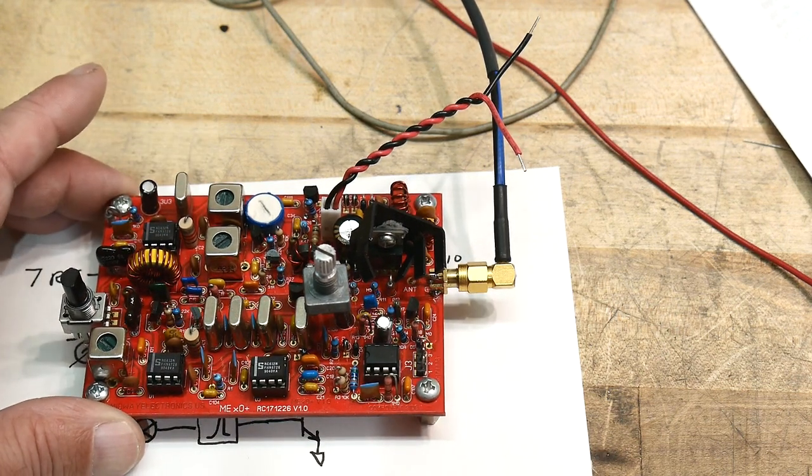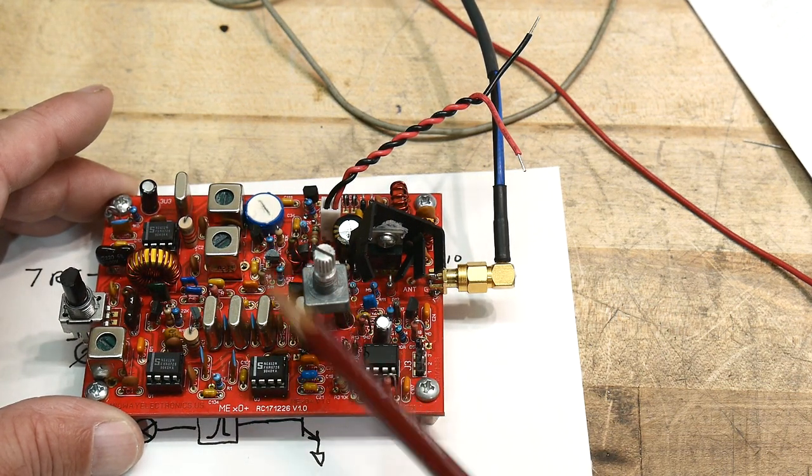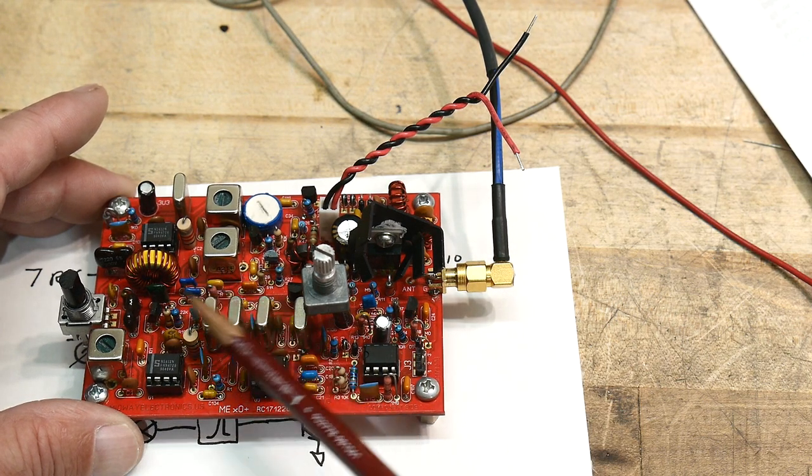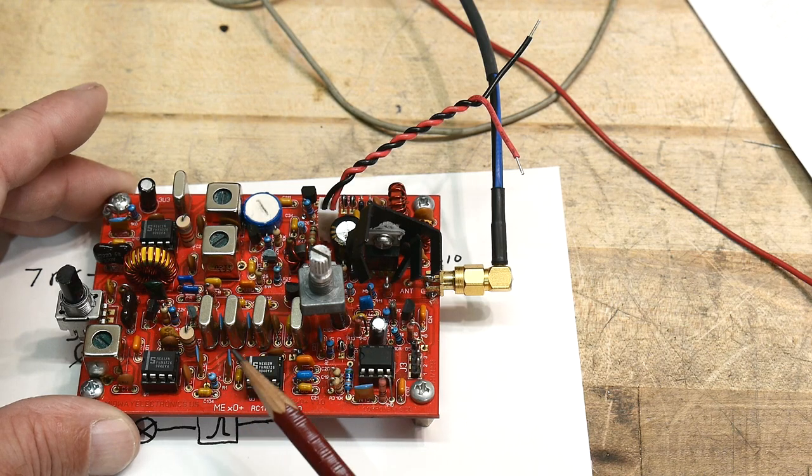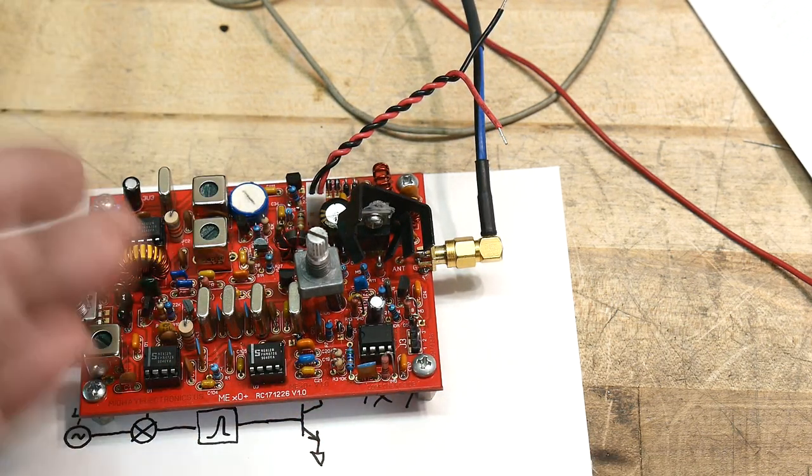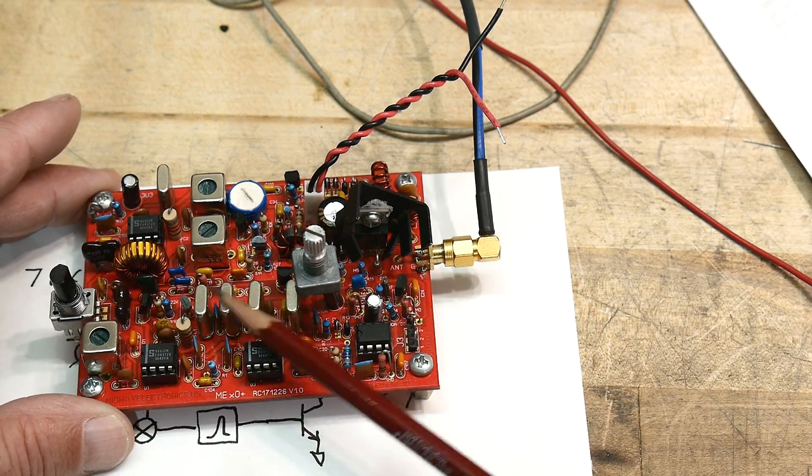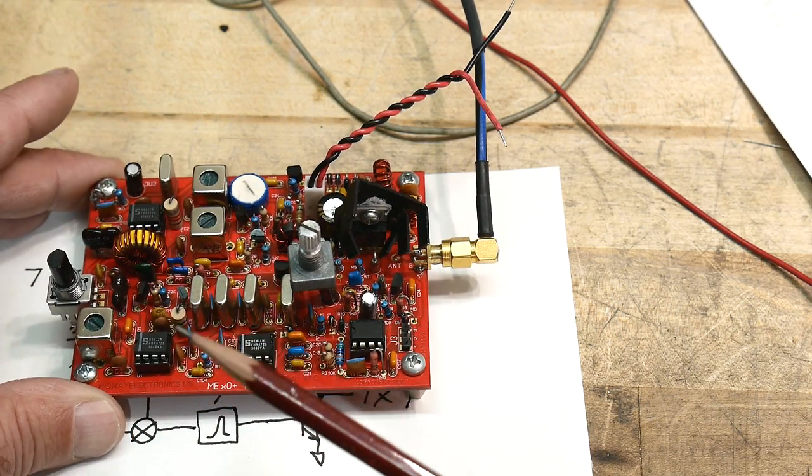Some of them don't actually have to match. The beat frequency oscillator doesn't really need to match, it can be a little bit off. These 3 need to match. So if you buy the crystals, then sort them and find your best 3 and put them here. Your best 3 need to be here, and the other ones can be a bit different.